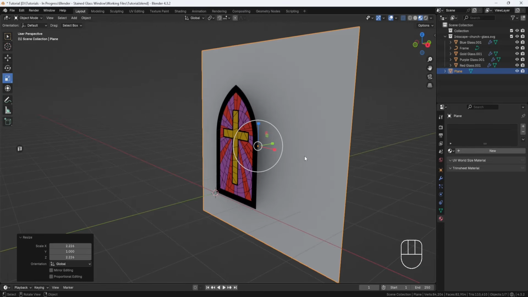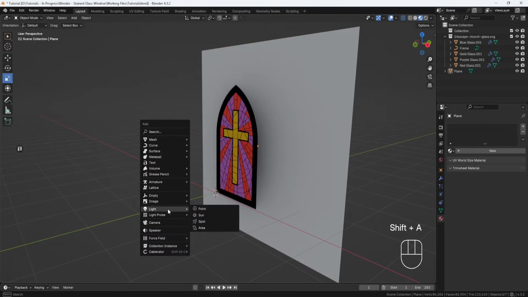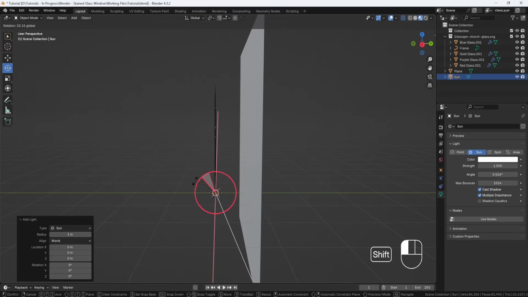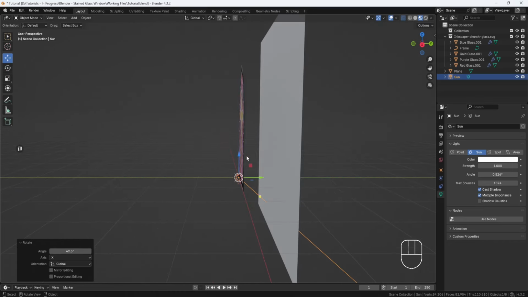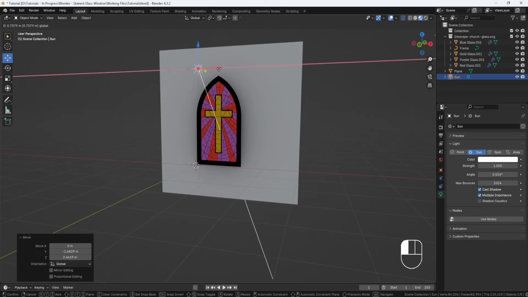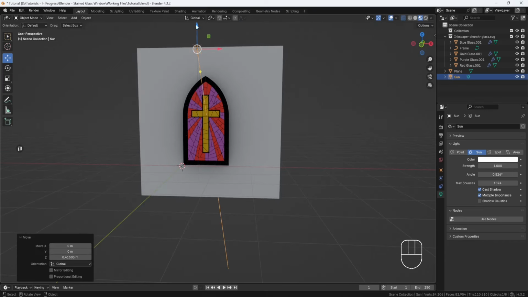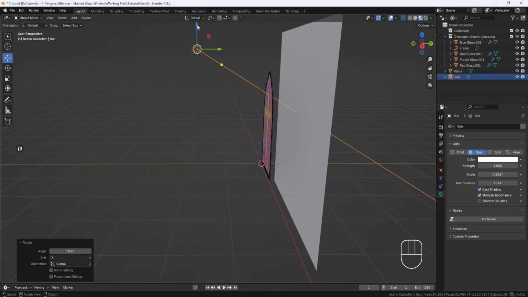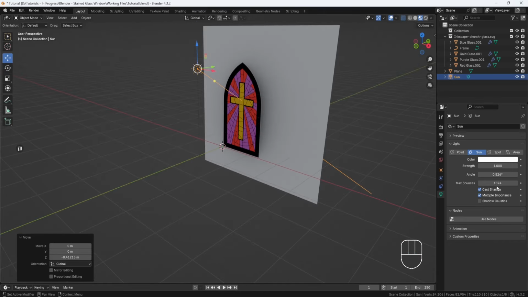And I'll add a sunlight and rotate it around and position it about there. And I'll bump the strength up to 2.